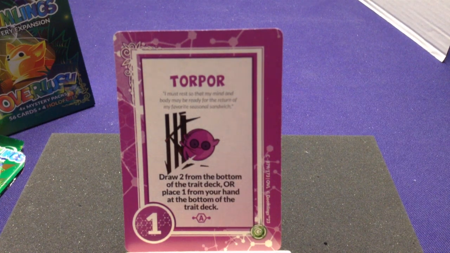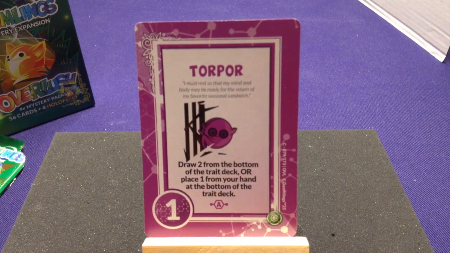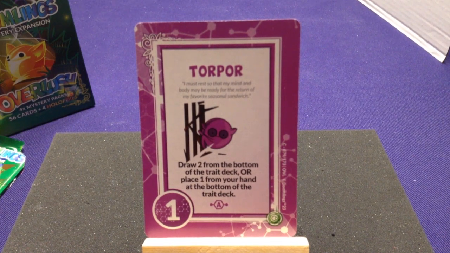Alright, so our first card we're going to get is Kapor. We'll just have to go with that. This is a purple card, cost 1. I'm not gonna read off all the different information there, but it says draw 2 from the bottom of the trait deck, or place 1 from your hand at the bottom of the trait deck. Card advantage, definitely nice, and it's an action card.